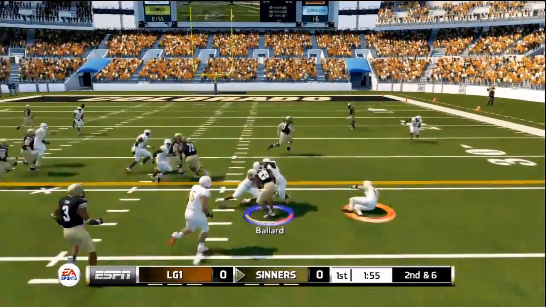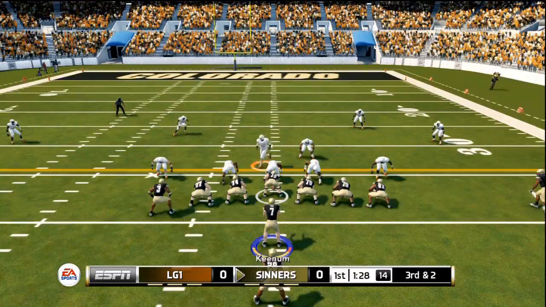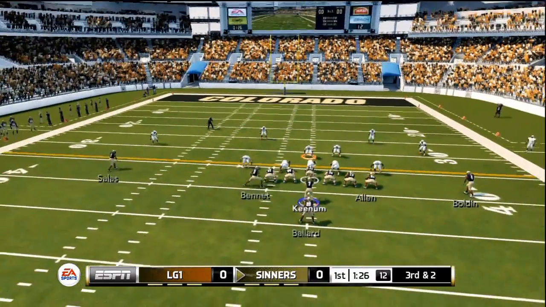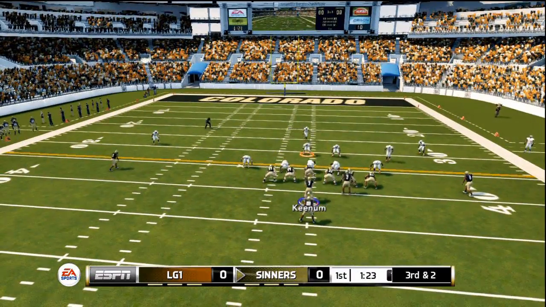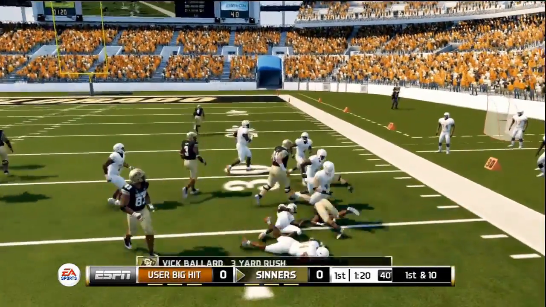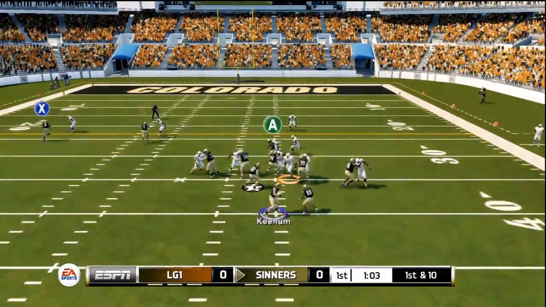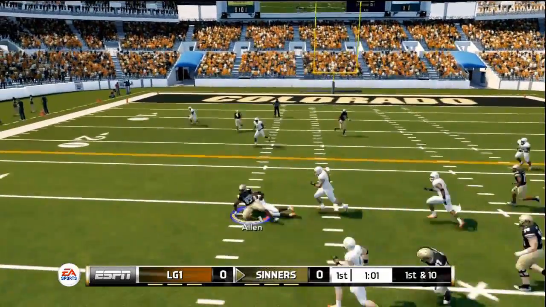First drive and I'm wanting to establish the run early and often, and seeing as my opponent likes to move a player prior to the snap to get a jump on the line, I'm looking to see if I can overpower him or keep him honest with the occasional shift to a passing play. Thus far, I've been very good on the ground, but I'm going to test his pass defense as Keenum drops back and makes the short dump off to Allen for a gain of 3.